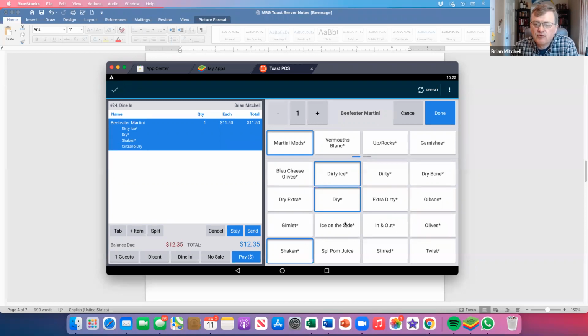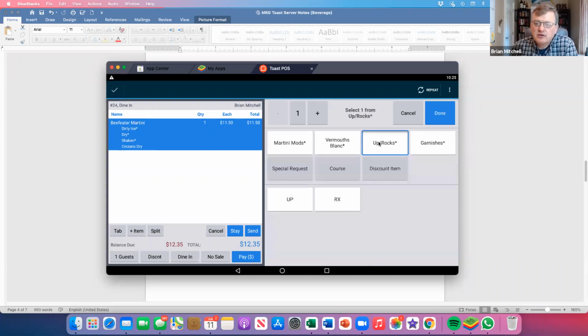So the nice thing, I think before in Micros, you couldn't pick multiples, but here in Toast, you can actually pick multiples. And then once you're done with that, you kind of have to get out of it by picking whether you want it up or on the rocks. And the little point here to understand is that our drink sizes for the martinis are the same whether you're getting an up martini or a martini on the rocks. So it's 3 ounces as an overall recipe, depending on how much vermouth you're asking for, but overall it should be 3 ounces, and you just have to pick one of these.